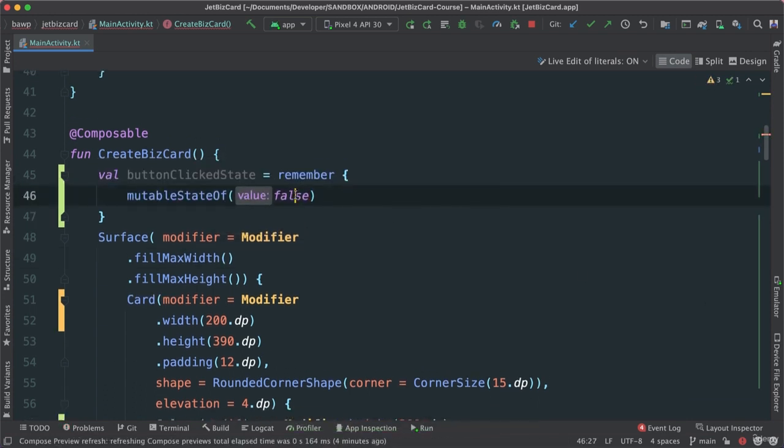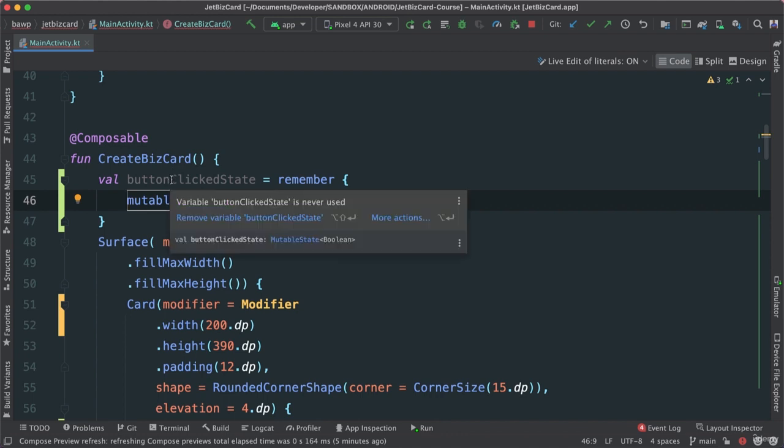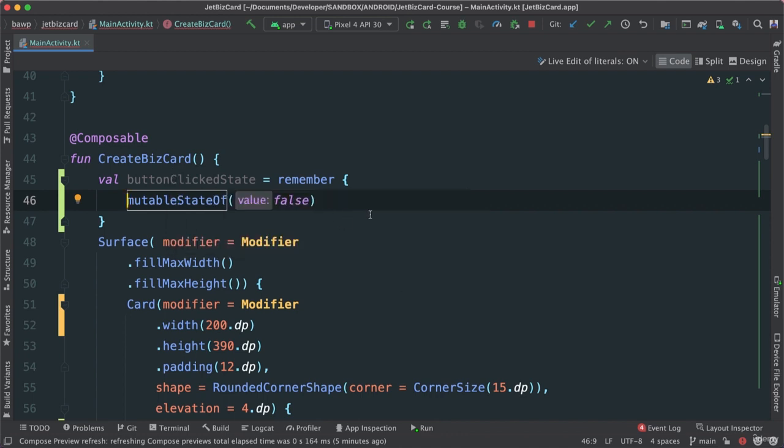Okay, let's go ahead and think a little bit through this. What we're doing here is creating a button click state, and we want to remember this state, right? We say remember, and it is indeed a function, but in this case, a lambda. That's why we have these curly braces. And then inside, we're setting up the mutableStateOf. So this is the value type that needs to be remembered, which is the mutableStateOf, and we pass the actual type. In this case, it's going to be a Boolean, so true or false. So we're saying at the beginning, what are we going to try to remember in the form of this button click variable? It's going to be a false Boolean, but it's very special here. We must do it like this, okay? So now we can use this.